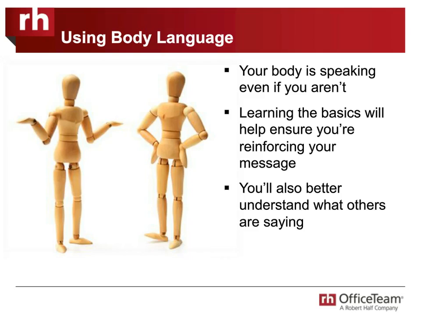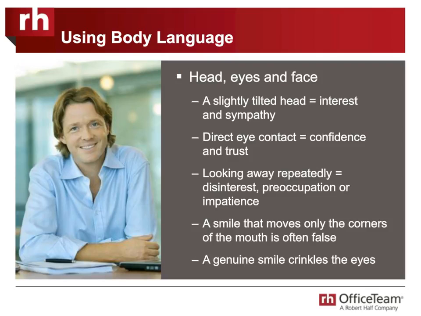So let's start with the head, eyes, and face. They're really, really important for interpreting body language because it's the center of all our verbal communication. Obviously, if you're speaking, you're using your mouth. People should be, if you're face-to-face, looking at your face. So that's why your eyes, your head, your face are particularly important. Here's a couple of examples.